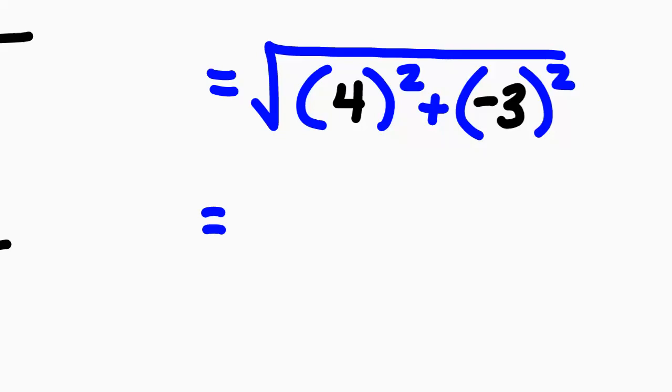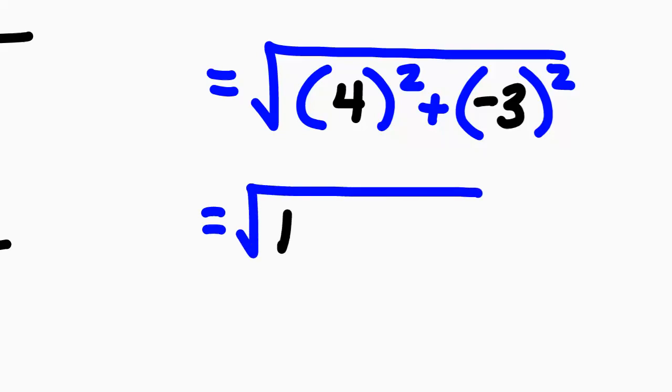What do I get if I take 4 and I multiply it by itself? 4 squared. 16. Be careful on this next one. -3. To square something means to multiply it by itself. So -3 times another -3. 9.